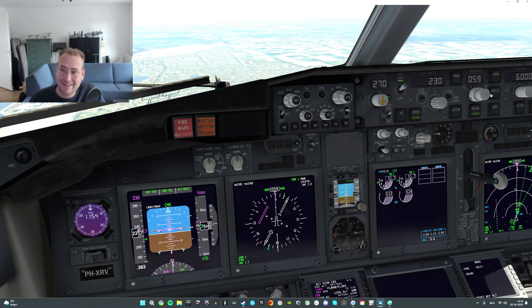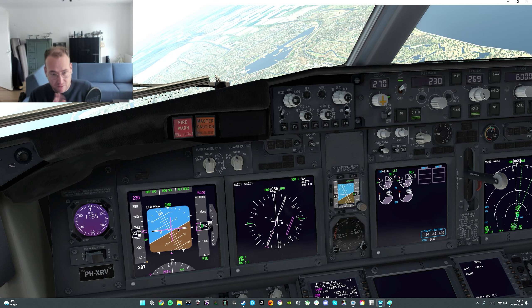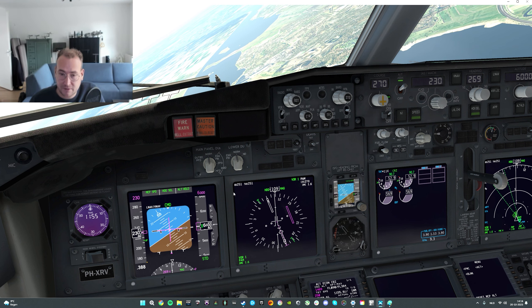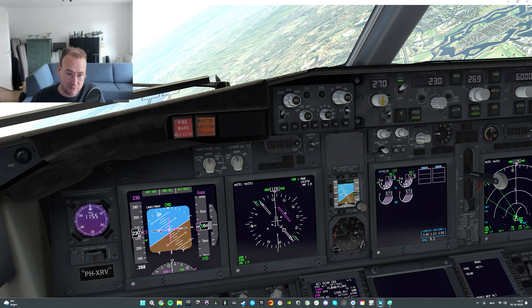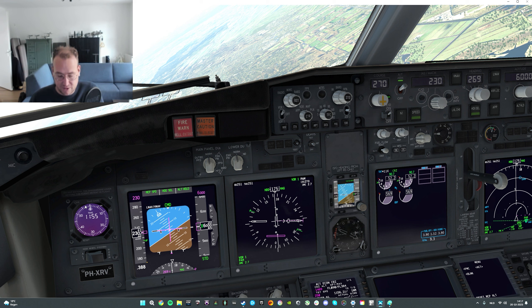Because we are in the air and the VOR is underground, we start our turn a little bit early. So I start a right turn now to 270, which is our outbound leg, because we've overflown the VOR. The VOR pointer just moves from TO to FROM and the needles start changing to indicate the position of the VOR. As soon as we parallel the VOR — we can see that by the needles dropping towards the 90-degree indicator — we start our timing for 1 minute, because that's the moment we are flying abeam the VOR.